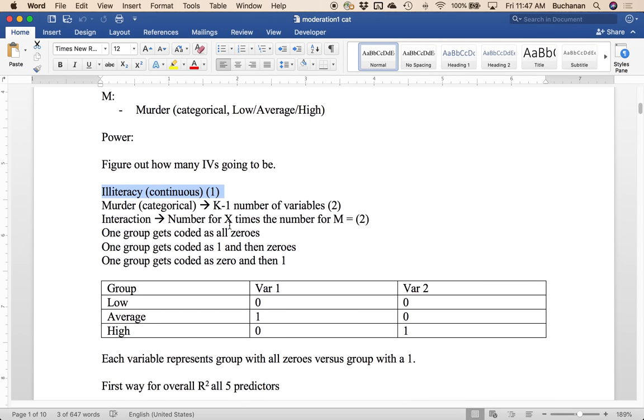So we can make a little table here of how this might look. And this is how R is going to do this for you naturally as part of the way the LM function handles categorical predictors or factored predictors. And it's going to say whichever group is the first category, which we'll get into that issue in a second in R, is going to be the all zero group. Then the next group will be the 1-0 group. Last group will be 0-1.